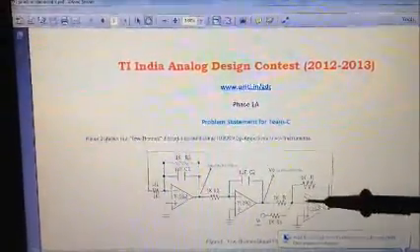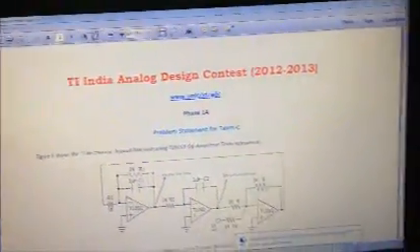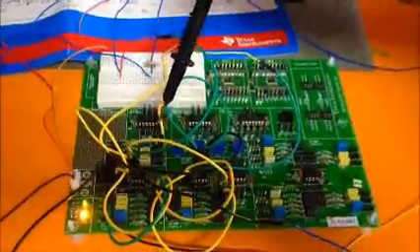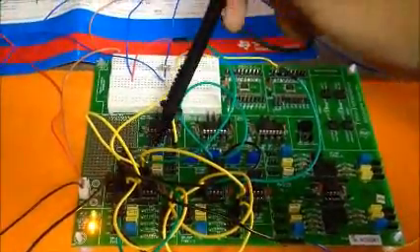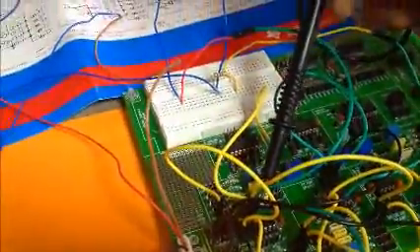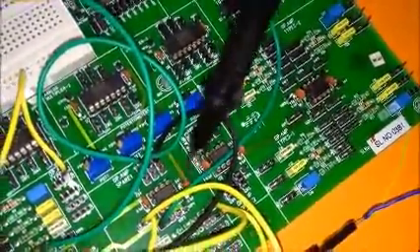Now the hardware implementation of the circuit can be found on the ASLK hardware kit provided to us by Texas Instruments. So this is the kit on which we worked, the ASLK 2010 starter kit. Now as we can see, we use the first op amp here. Since it's a dual op amp IC, we use this dual op amp IC for building the first and the second stage of our filter, and this IC is the third stage, which is the inverting amplifier.